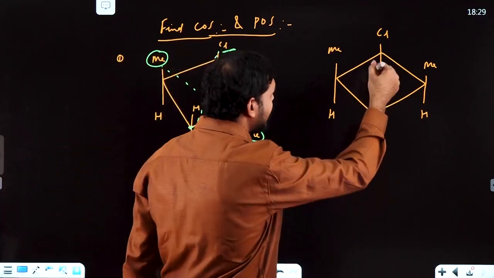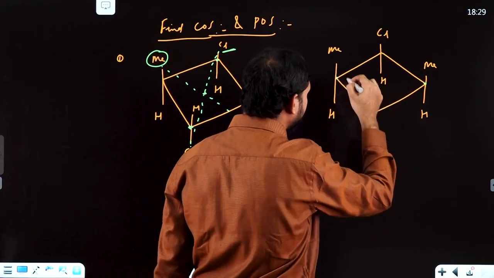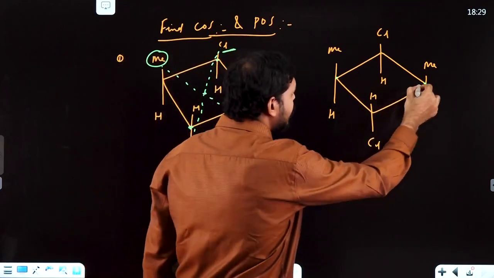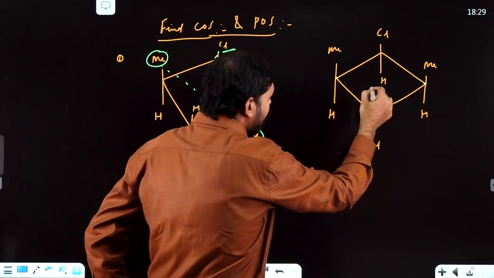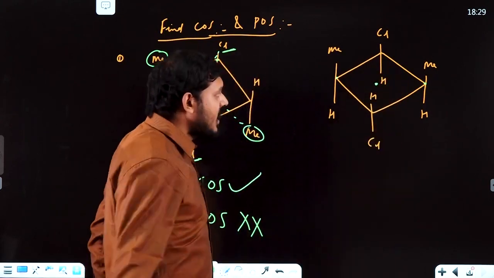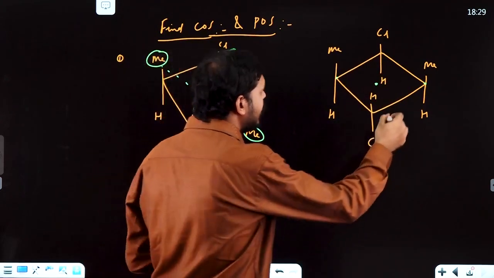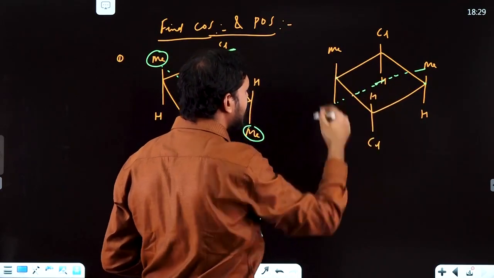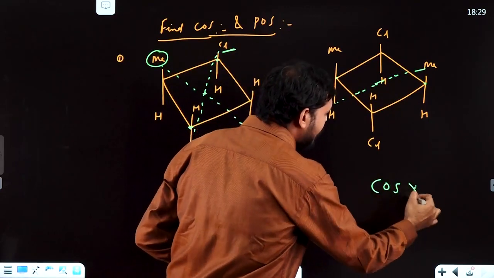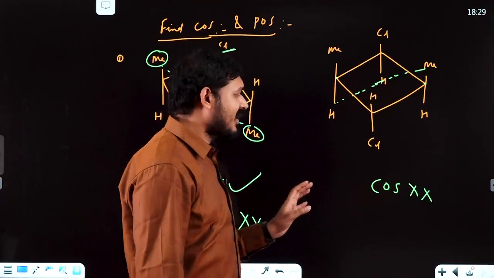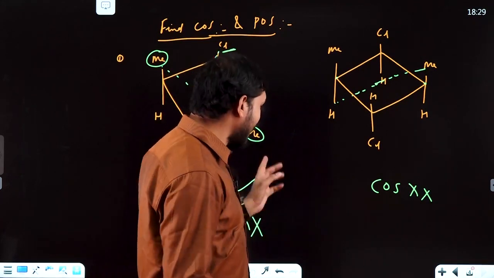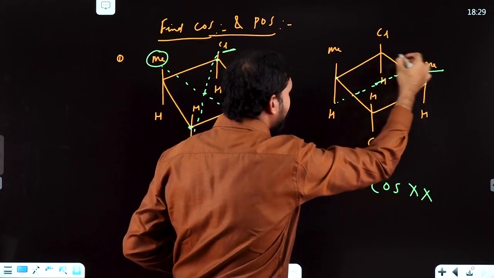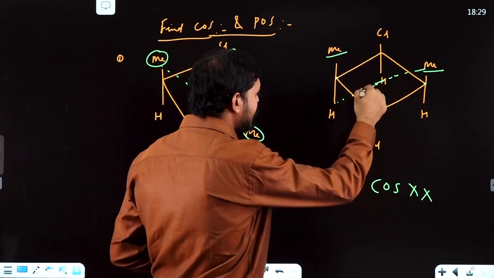Okay, good. So let's see this part. One was okay, right? Two is good. Okay, so let's see this one. Now here what will happen? If I take this middle point as the imaginary point and I move this side, here methyl is upside and here methyl is also upside. So COS is absent, no COS. Okay, so I think it's best if you've done all three correct. So these three methyl upside and downside, this methyl upside and this methyl also upside. So you cannot say COS here.